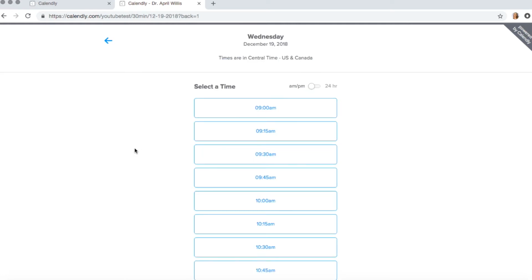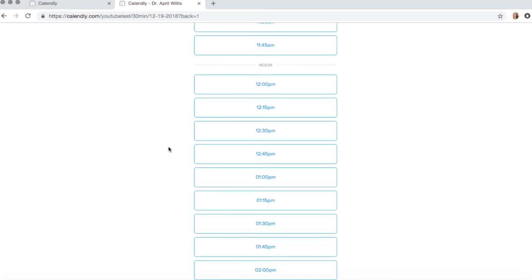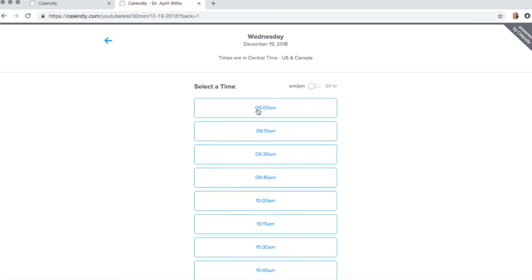So we select it. And then these are all the times that I have availability during that day. And you'll notice my last appointment is at 2:45 because it knows that my workday ends at 3:15. So it's giving me a 30-minute window from 2:45 to 3:15. It also didn't schedule anything prior to 9 a.m. So this person, for example, let's say they want the 9:15.